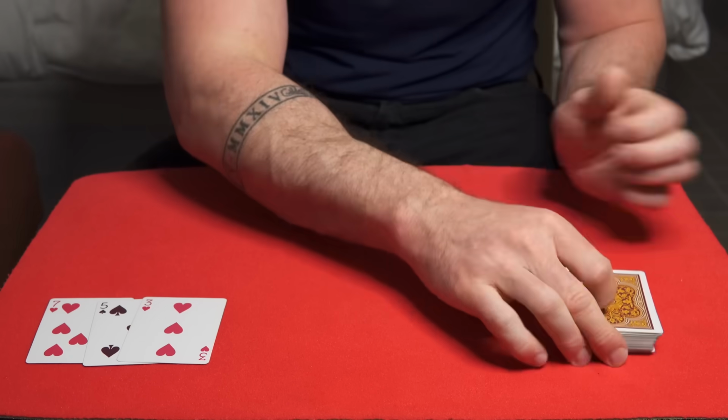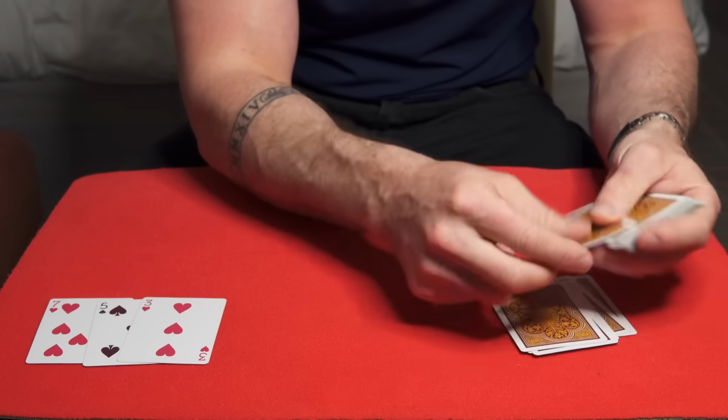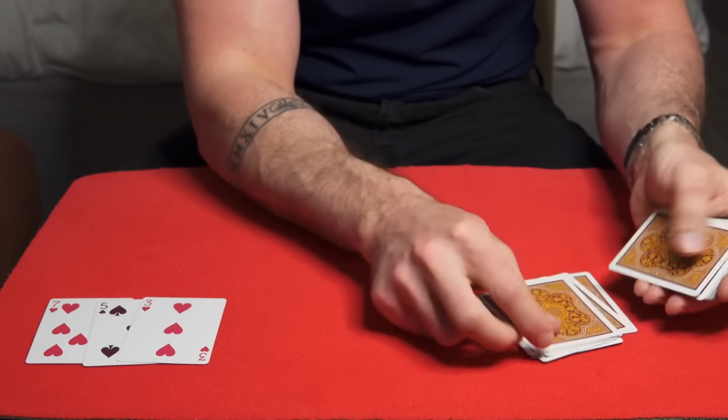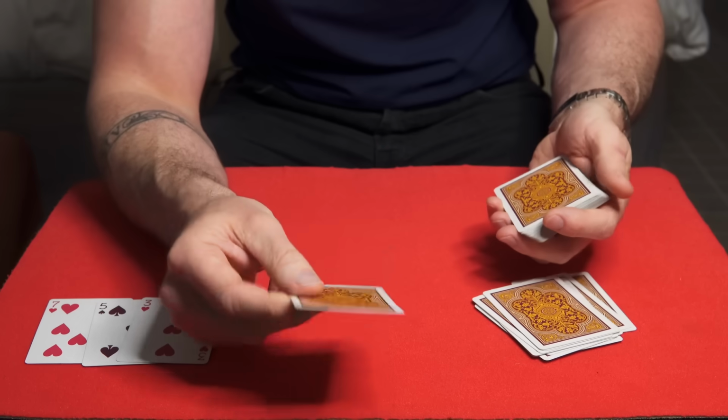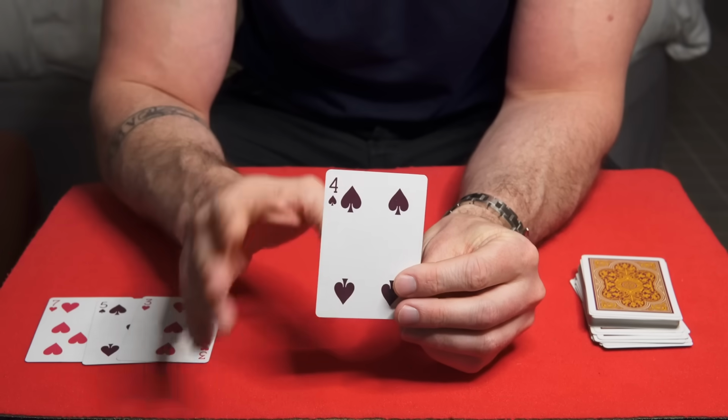You can get them to pick up the deck, you can get them to deal down 1, 2, 3, 4, 5, 6, 7, 8, 9, 10, 11, 12, 13, 14, 15. The 15th card will be the selected card. This is going to fool anyone. It's such a cool trick.